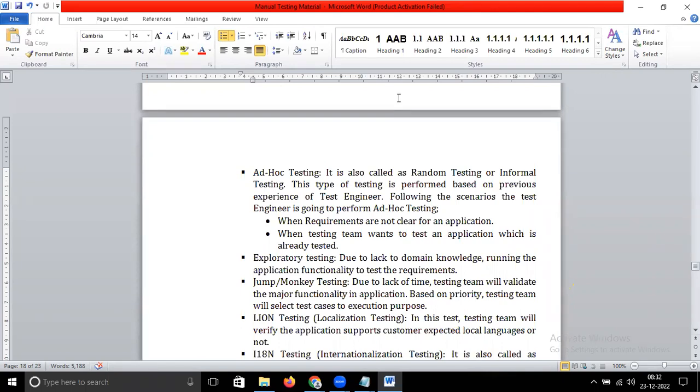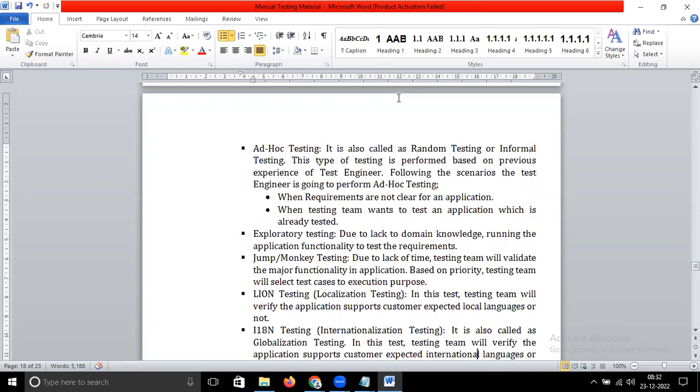We all know Telugu, Hindi and English, but when we come to the Japanese language, we may not know it. Skilled experts have to test that application to understand how the Japanese language looks and how the website displays all these terms in Japanese. So if you test the application based on the local standards of that website, we call it localization testing.